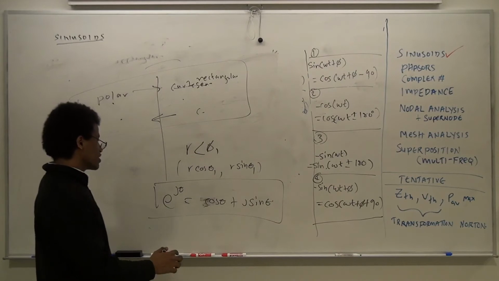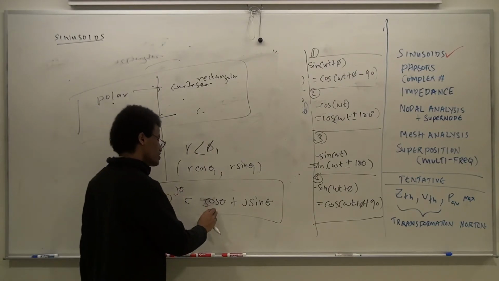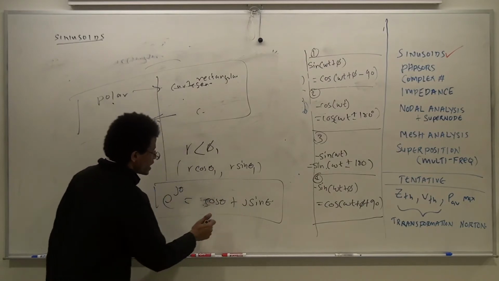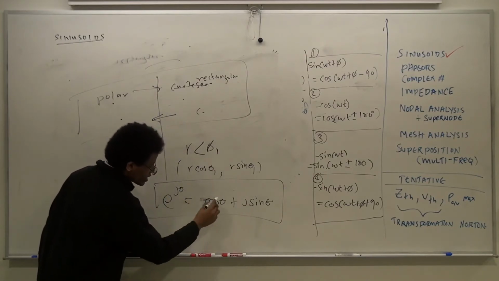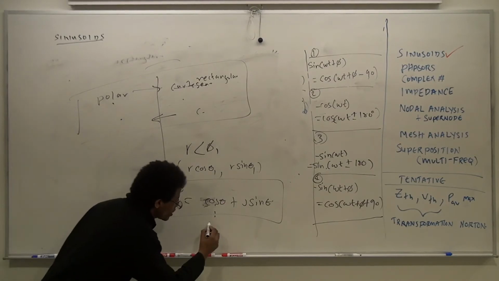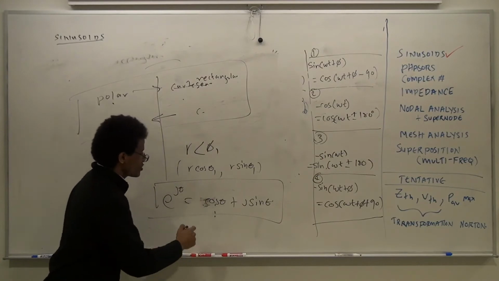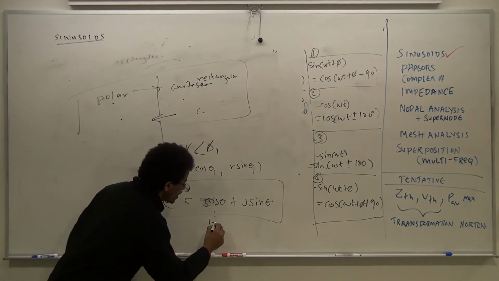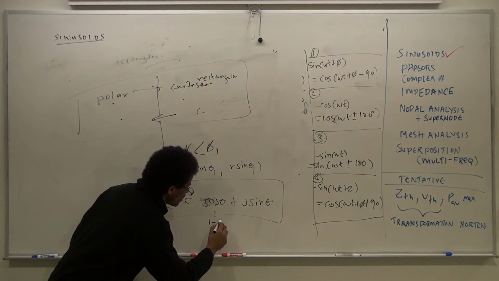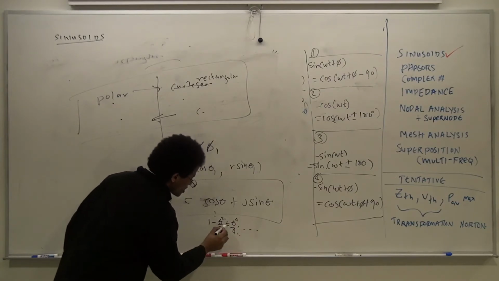So if you take the Taylor series expansion of the complex exponential, e to the power j theta, and you take the Taylor series expansion of the cos and the sine, the cos in terms of the Taylor series is of the form, let's say it's an even function, so we start off with 1. So it would be 1 minus theta squared over 2 factorial plus theta to the power 4 over 4 factorial, and you keep on going. And there are alternating plus and minuses.